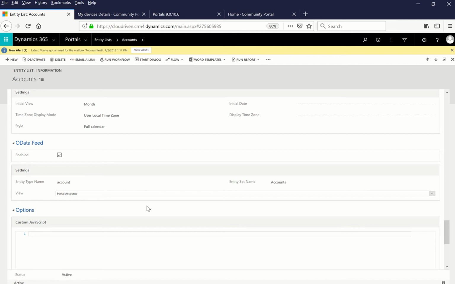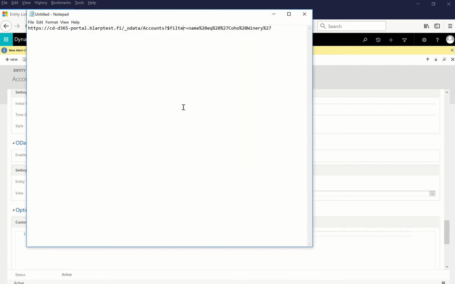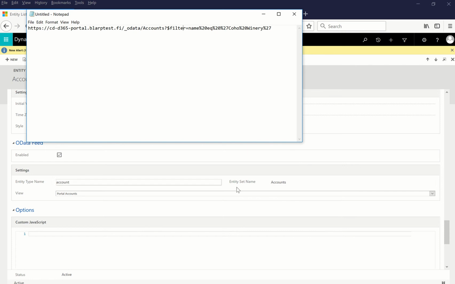So basically there is a URL which can be used in a browser to test this OData endpoint, and I have already configured that, or I have a query here available. So this is my portal URL, the basic URL here. Then after that there is the OData folder or part of the URL, and then I specify the view name, or actually the dataset name, which I had over here. So the entity set name that I have here is accounts, so that's the next part of the URL.